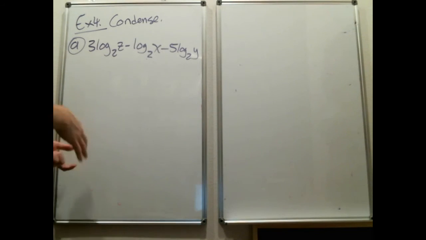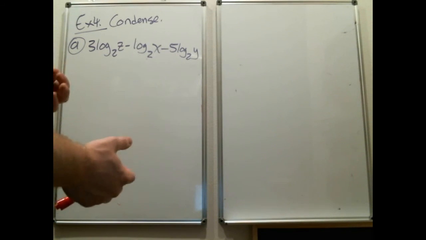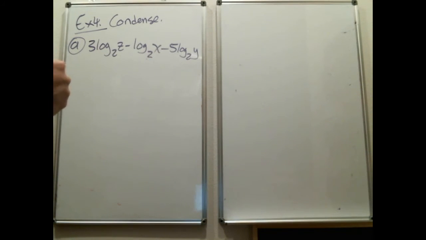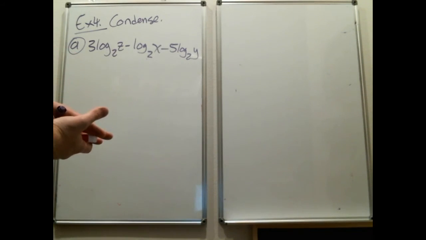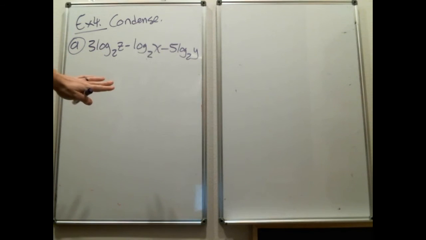Alright, so we're going backwards from what we were just working on. So let's think about what we did before. We typically did the quotient property first to separate everything out, and then in one example, we did the power first, and then the quotient. So the power is kind of interchangeable, depending on where we need to use it. Typically the quotient's first, and then we'd use the product property, and then at the end we did the power property again. So here we're starting at the end of what we were just doing.